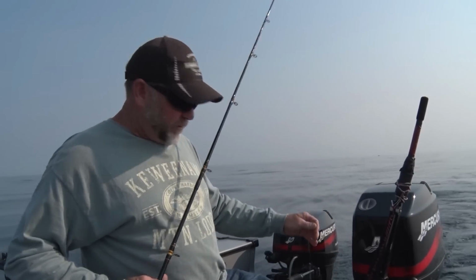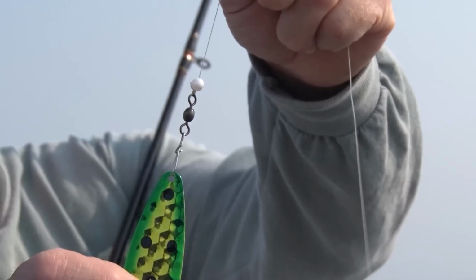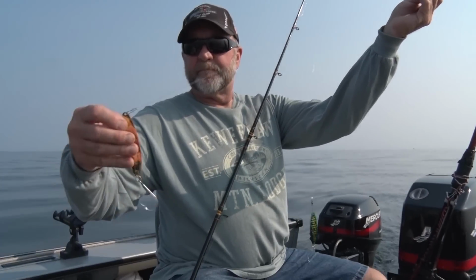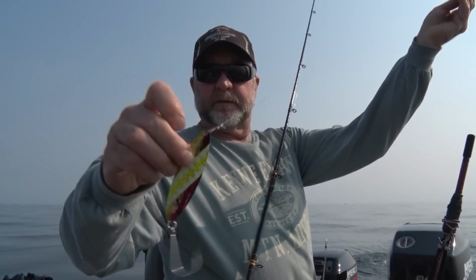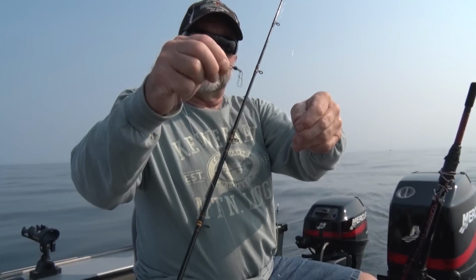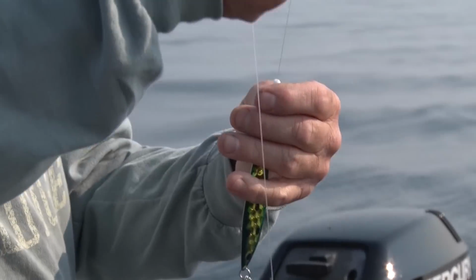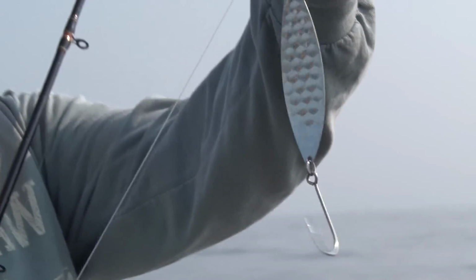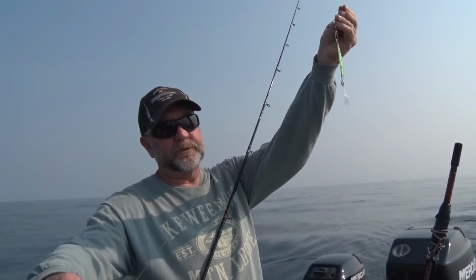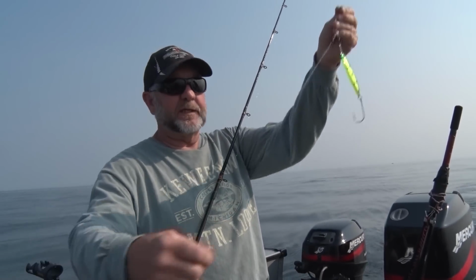What I'm gonna do here is I'm gonna put a slider on the main line, on the mono. I've got a bead right here and just 2 foot of 15-pound mono, dual-lock snap on the lure, on the spoon, and then I've got this rigged up just with a barrel swivel and a snap. But this snaps on your mono, but when you do get a fish on, it'll slide down to this right here. And that bead keeps it from banging against the spoon. And I've gotten doubles on both of these before, and the reason I keep this short is just to manage it easier. If you get double on, you can get both fish in the net at the same time.